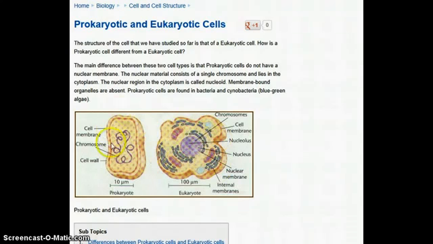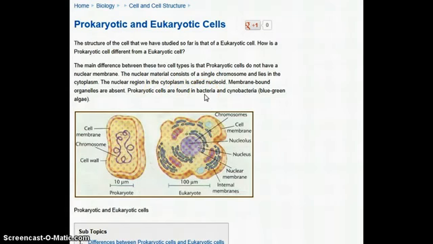Now you can see that this prokaryotic cell does have a cell membrane. It is being held together as a cell, and it is defined as a cell, but it is just a very unique type of cell that is usually found in our bacteria kingdoms, which we'll learn more about this year, archaebacteria and eubacteria. If I scroll down for you, you're going to see a nice graphic organizer that gives some other details. Let's look at the difference between a prokaryotic and a eukaryotic cell.